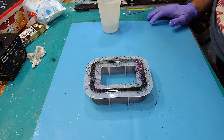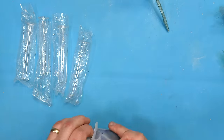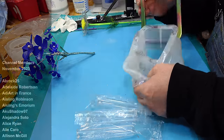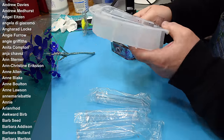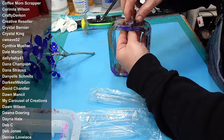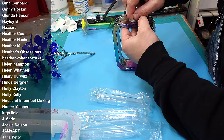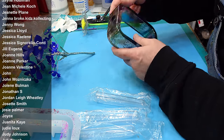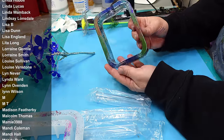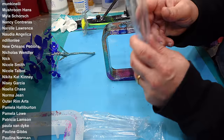This is all cured up nice and lovely, and it's so easy to take out of the mold. You'll see why it comes with that little bit — you take that out as well and you get a perfect circle. It saves having to have the mold as two halves, which is what you'd have to do otherwise to get that perfect circle in there. I think it has come out really, really pretty.